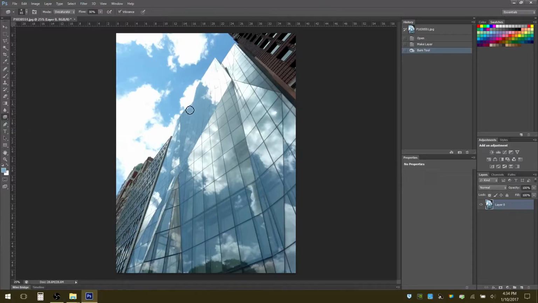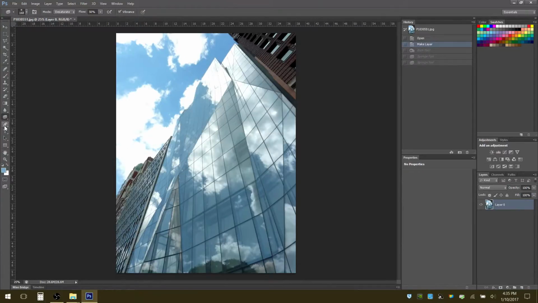And the sponge tool, looks here, just desaturates it a little bit, affects the development. I don't use the sponge tool very often, but you can see how it manipulates and takes out some of that blue, and it's a desaturating effect. Okay.